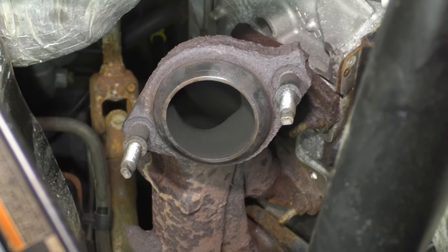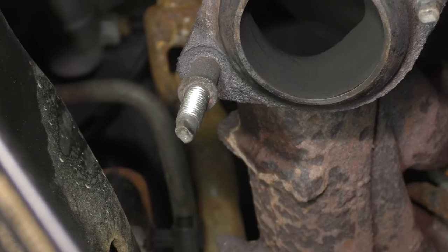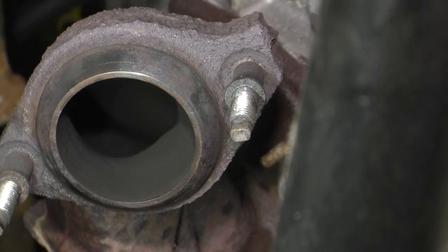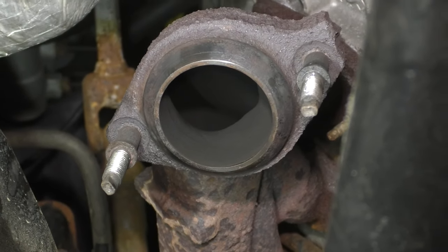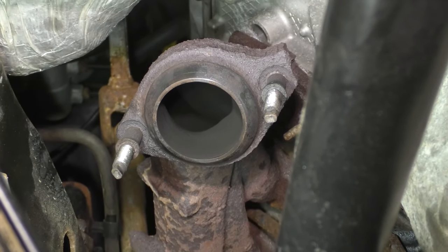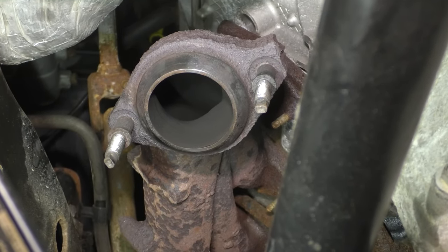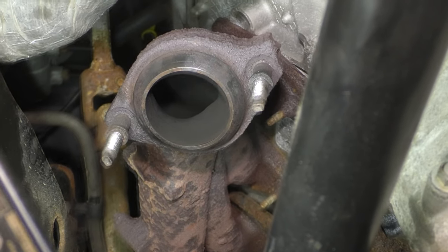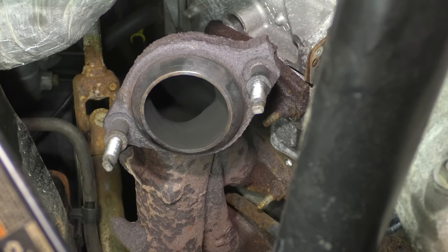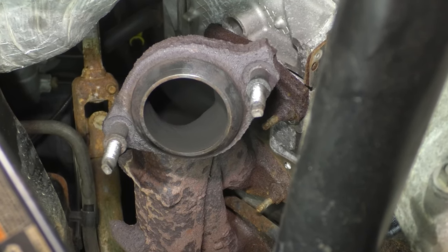At this point, you may or may not have to clean up the threads on these mounting studs for the pipe to manifold bolts. As you can see, I did clean mine up just a little bit. They weren't damaged and not in need of replacement, but it is a good idea so that you don't accidentally cross-thread it as this gets tight, because they were kind of rusty coming off, which is why we had to use all that heat. You want to make sure it clamps on perfectly. You don't want to have to come back here to fix things that didn't go right the first time.